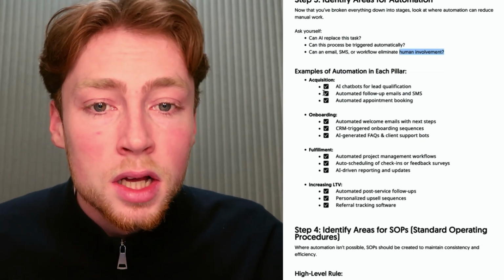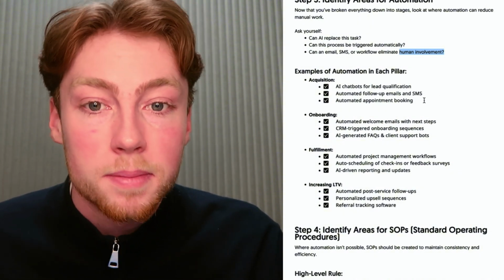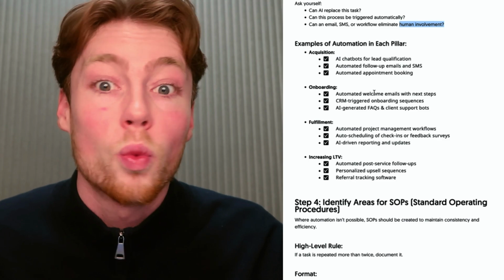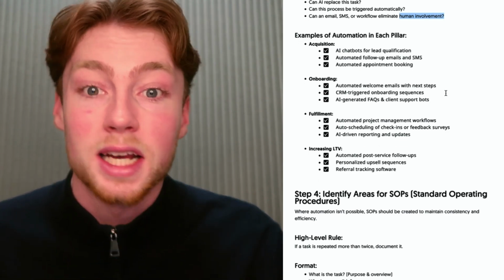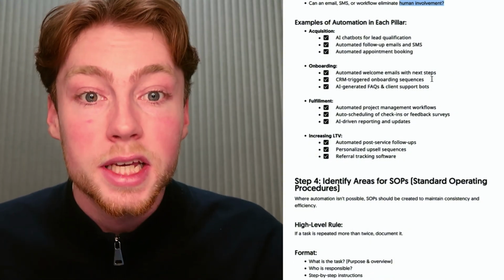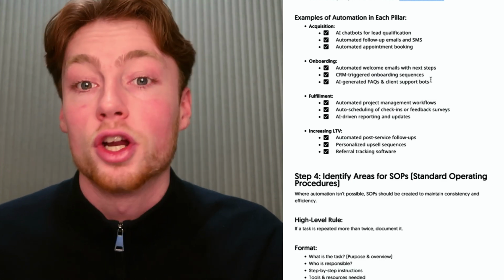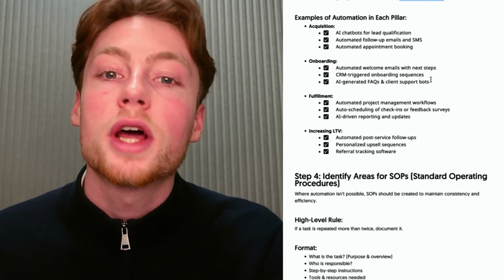We've got chatbots for lead qualification, okay, automated follow-ups, emails, SMS, automated appointment booking, all very easy to set up. Onboarding, one of the easiest things to systemize: automated welcome emails with next steps and a clear outline of what the next steps are. CRM triggered onboarding sequences, so whether it's a welcome pack, whether it is a complete this form here, whether it's join the community here, whatever it is.